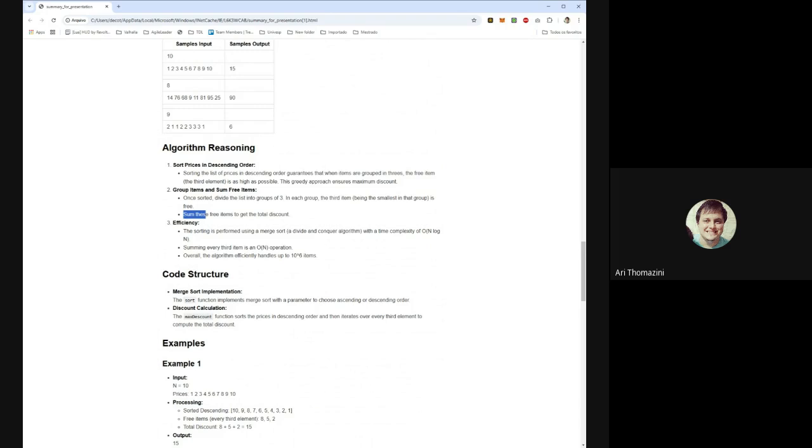So we use it in the second example. And the complexity of this algorithm is: the sorting is O(n log n), and the sum of the third items is an O(n) operation.